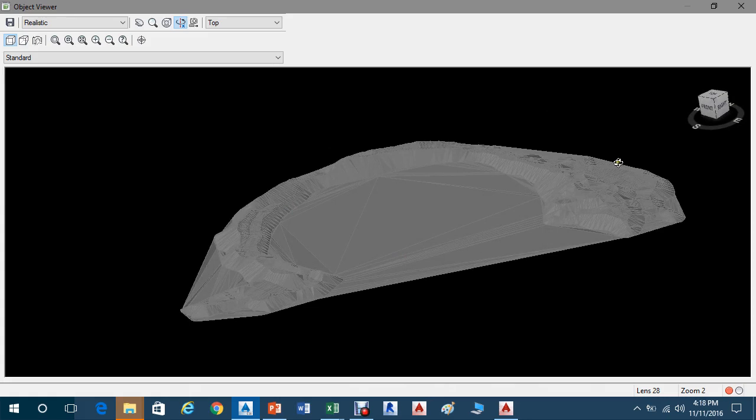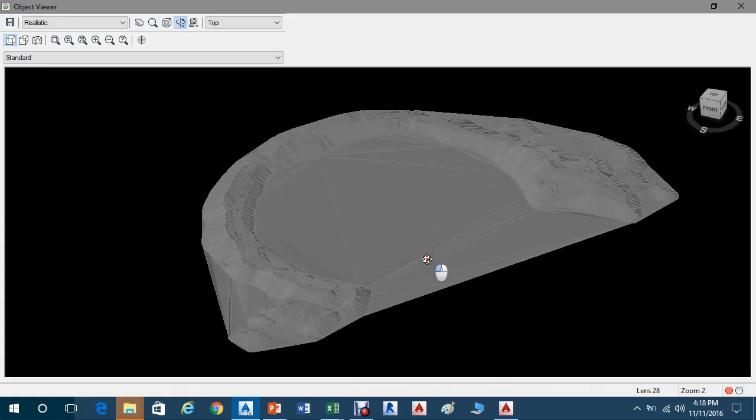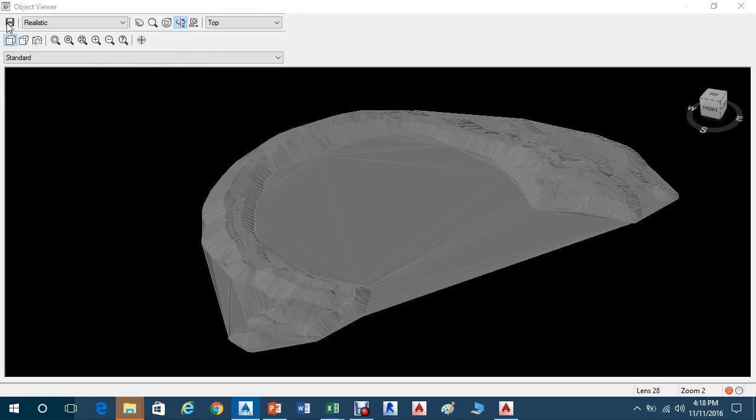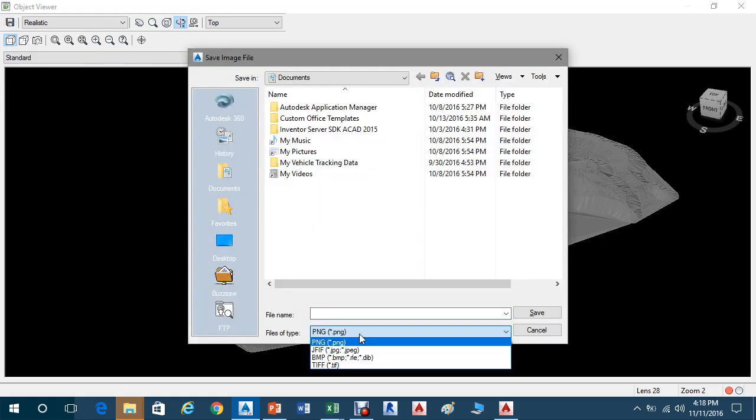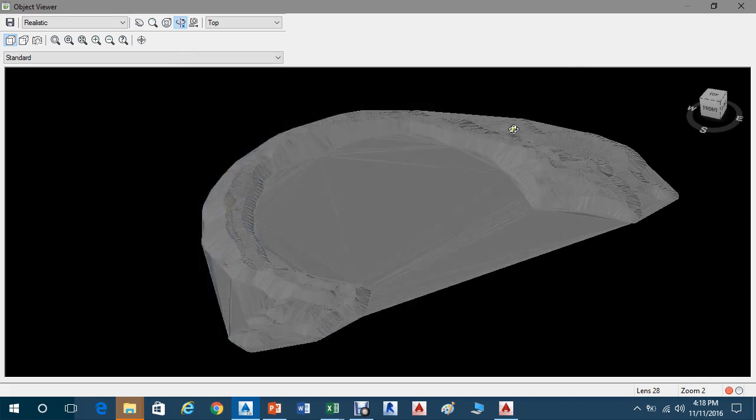Also, additionally, we can save this view. We have this option to save this one as JPEG format, by this file extension.